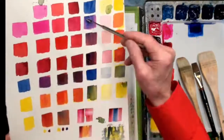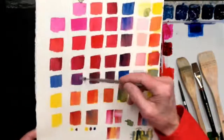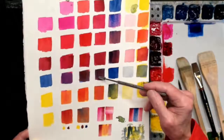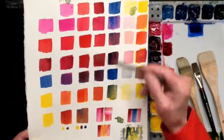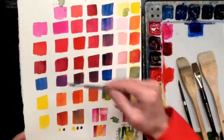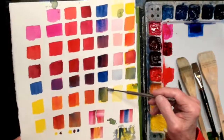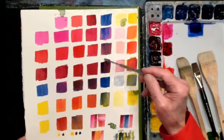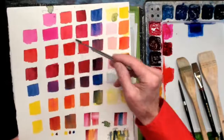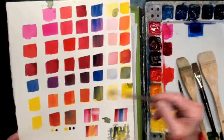By mixing the ultramarine with the red, I get a nice purple with the Pyrrole Red, or a much darker purple with the Alizarin Crimson. Here's Alizarin Crimson and the blue. So this is a mixing chart of the colors I'm using today on my palette for the painting. I put the colors along here, and this is the mixing chart of all those colors, a combination of everything.